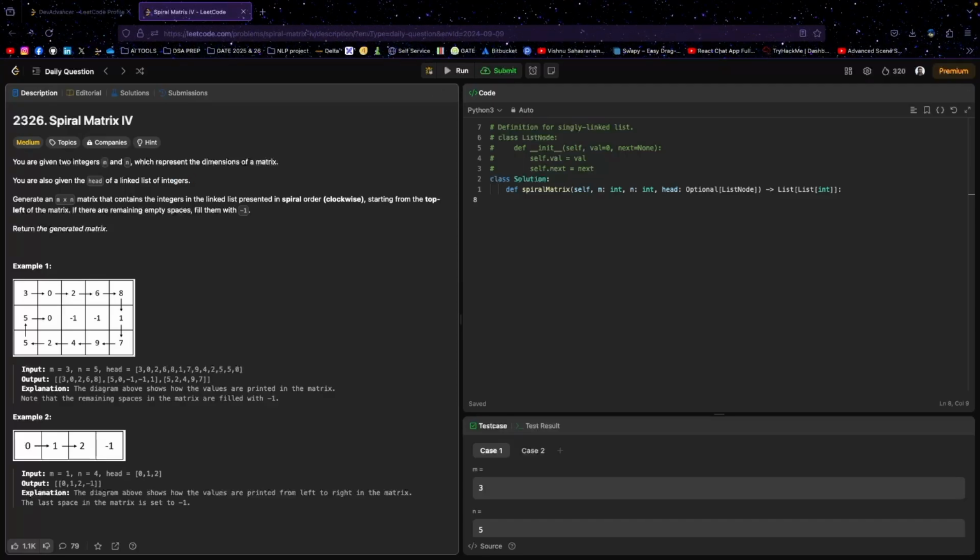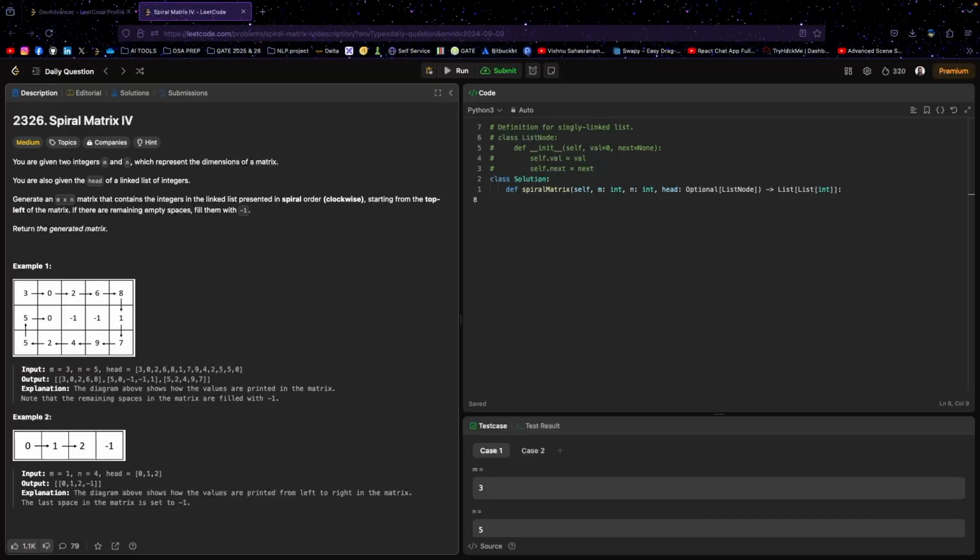So our goal is to fill the matrix in spiral pattern starting from the top left, moving clockwise like this. If the linked list doesn't contain enough values to fill the matrix, we will fill the remaining space with -1.